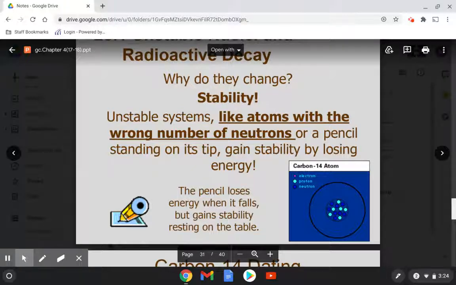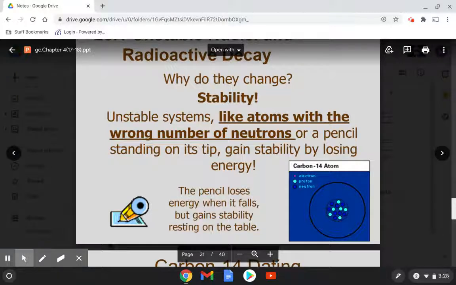One example would be carbon 14. When we talk about carbon, we know that carbon is going to have 12 protons. When it's carbon 14, that's telling us that there's going to be 14 neutrons. So we see that it's not stable. It's going to be unstable, so there's going to be some type of energy loss. It's not so much radioactive as in harmful, but it's going to try to shed those neutrons. It's going to lose that instability.